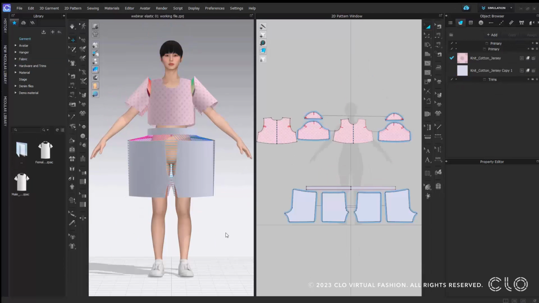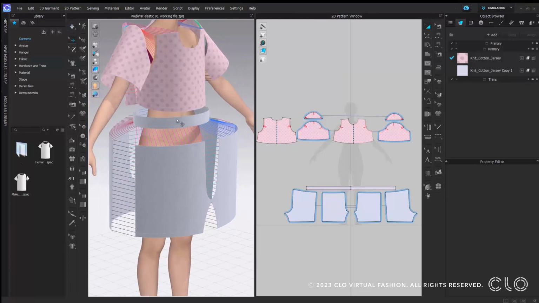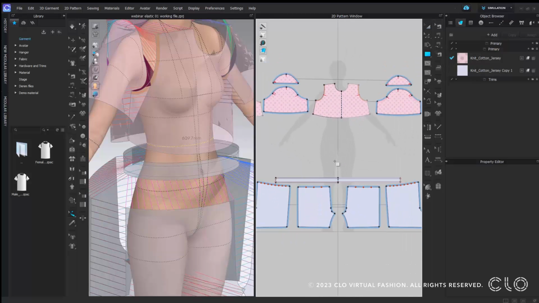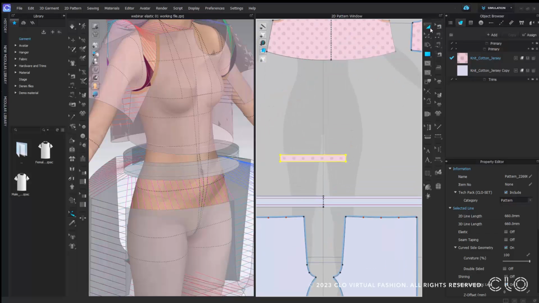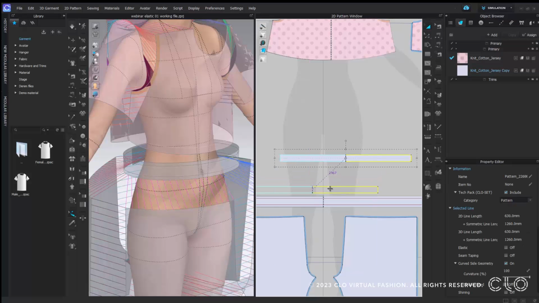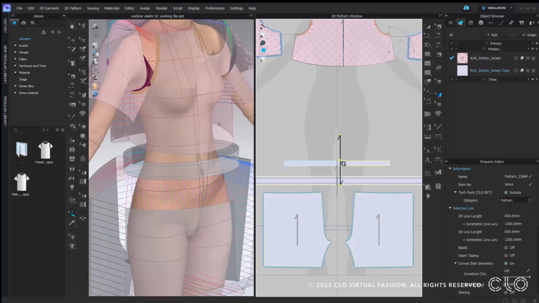Now let's look at some other applications. So when I simulate in this file, the shorts fall down because my pattern is larger than my waist measure. So let's go ahead and apply some elastic. First, I'll take her waist measure, and then in the 2D window, I'll create a pattern according to that measurement. Of course, you can create your own pattern according to the elastic width and height that you need. Now I'll go ahead and unfold the pattern along the center so that I have a complete pattern piece. And as I mentioned before, just be mindful of the grain direction. I'm going to check it with my texture editing tool just to make sure that it's perpendicular to the length of my elastic, which it is.